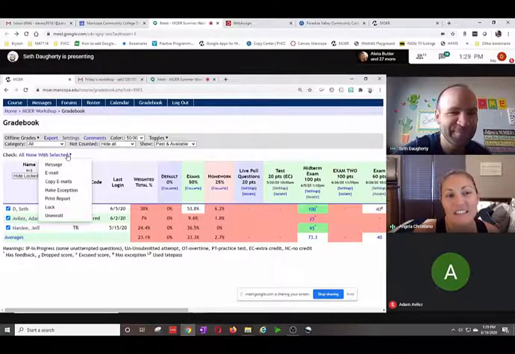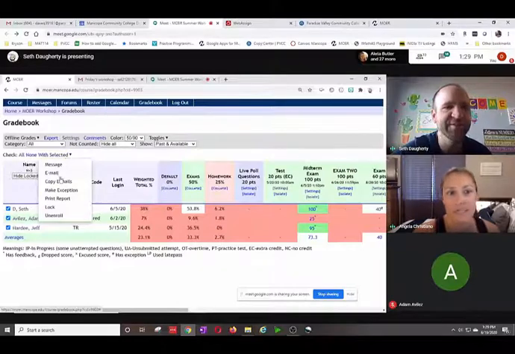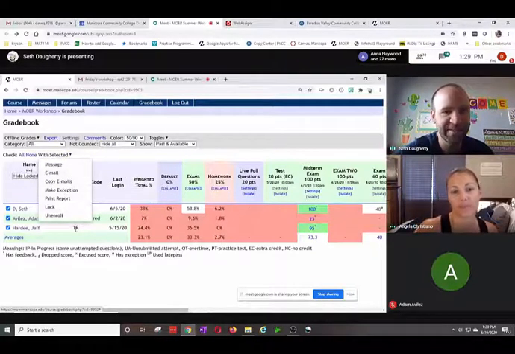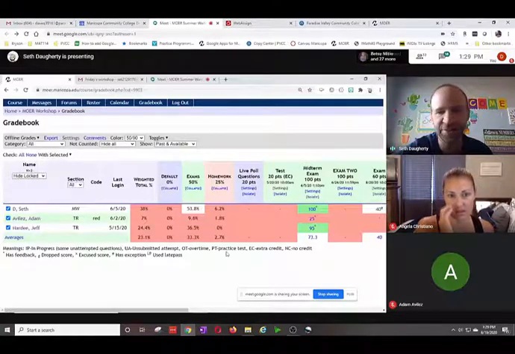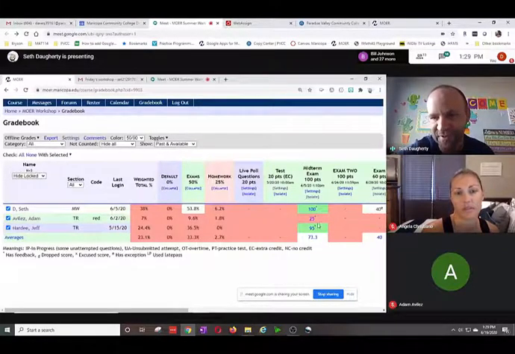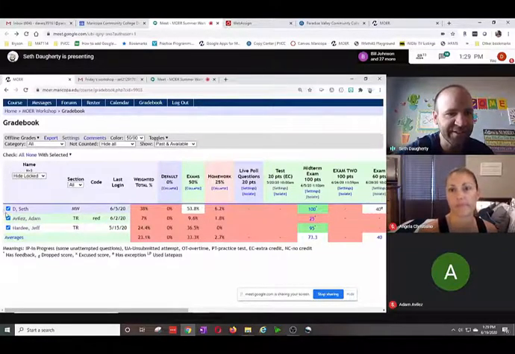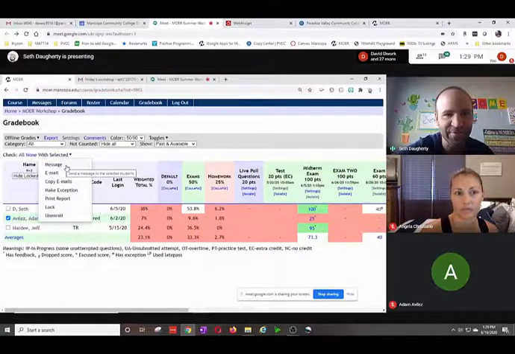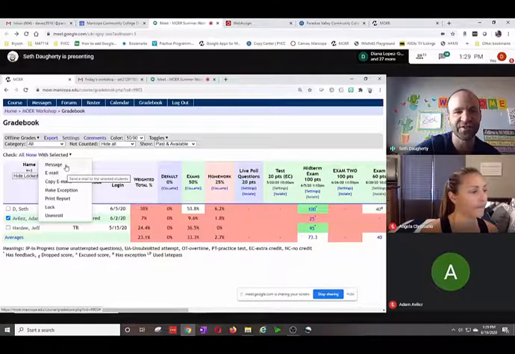And this is where you can do mass emails, mass messages, mass exceptions, and so forth. This is nice too, having it in the grade book, because let's say I want to send a motivational email to people that got less than 50% on the midterm. I can easily just check those students that got less than 50%. Adam, that's just you. But if I had a bunch, I would check all of those, and then I can send them either a MOER message or an email, and it'll send it to just those students.